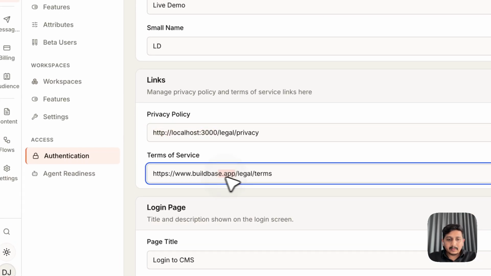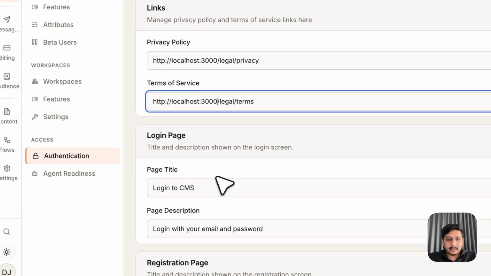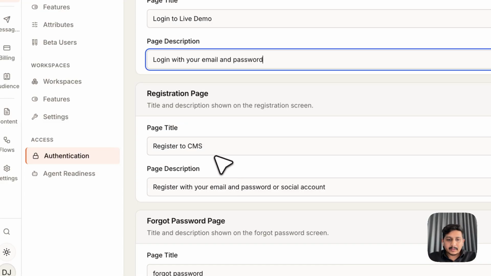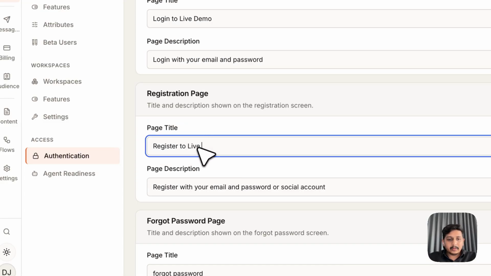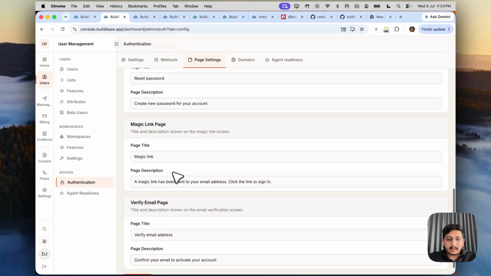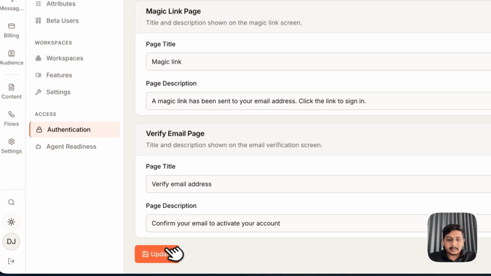Localhost privacy and localhost legal terms. For the login page, we are going to see login to live demo. Keep the description the same. Change here also to live demo and keep all the details as they are for now.